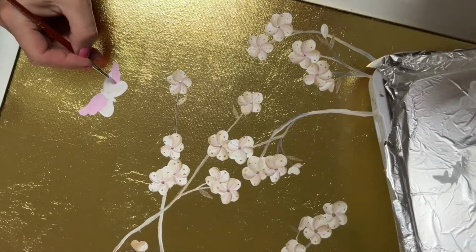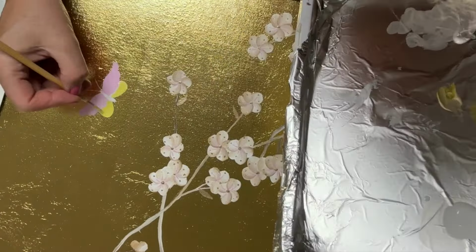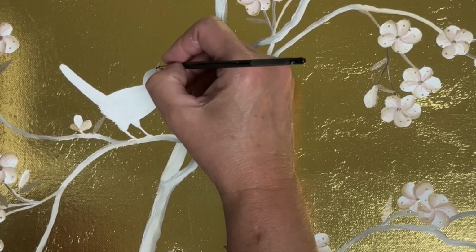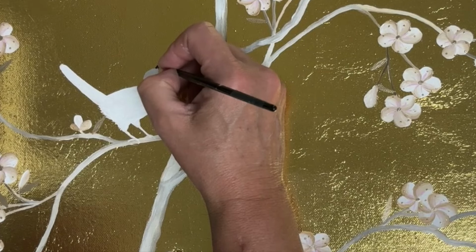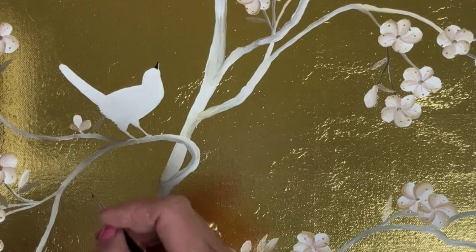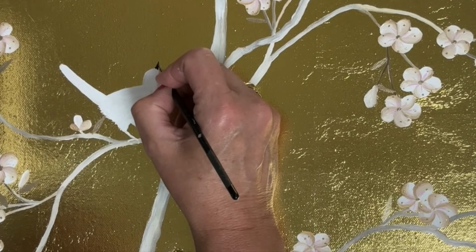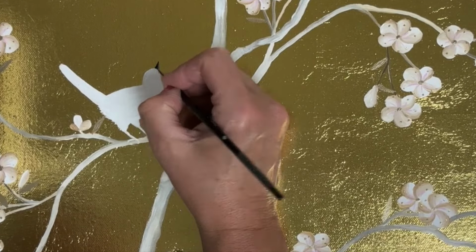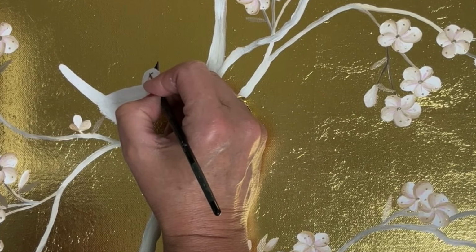I did decide to have a little delicate flying butterfly, and I used the same pink for the wings that I used in the blossom flowers. And when I come to paint the bird here, I'm going to just use a few colours along with black and white, and just try and keep it lovely and soft like the branches and the blossom, but just a slightly different palette.